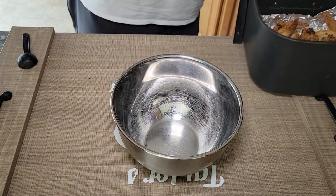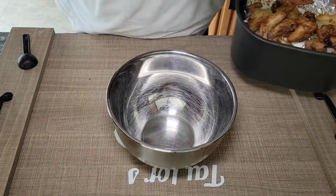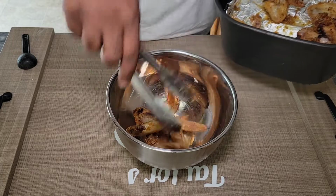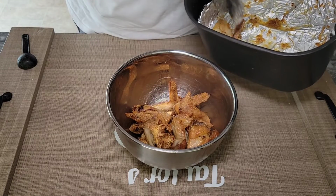All right, guys, so we've got our wings done. Total cook time is about 24 minutes, 12 on each side, 385 degrees, and they're nice and golden brown. So I just want to add my wings to a bowl now. I'm adding them to the bowl just to add the sauce to them. We can flip the wings around a little bit, then we'll put them back in the air fryer and allow that sauce to set.